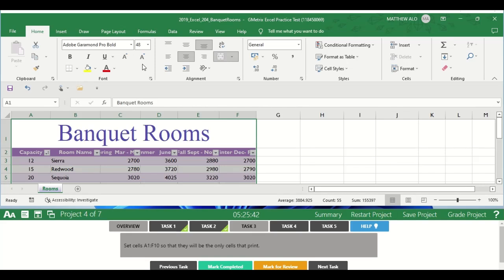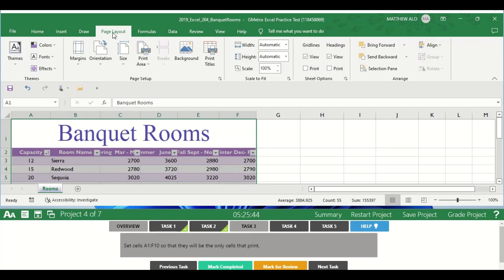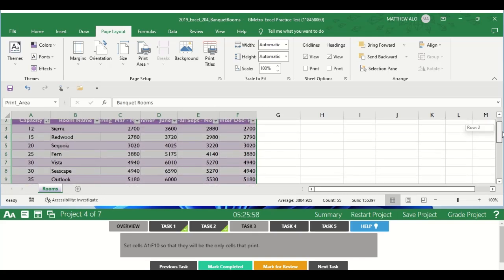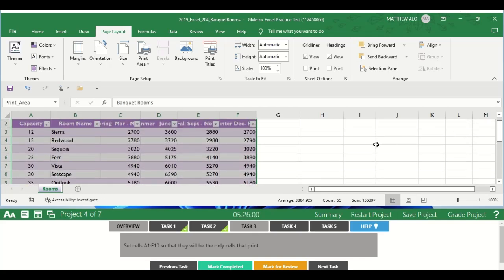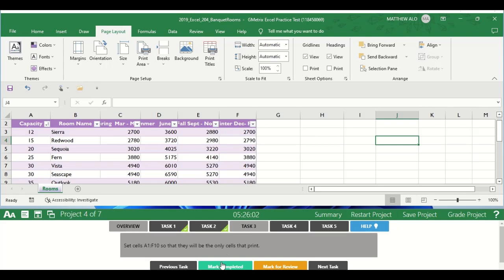To set the print area, you click on the page layout tab, in the page setup group you have print area, and select set print area. Okay, that has been done. Now task 3 mark completed.